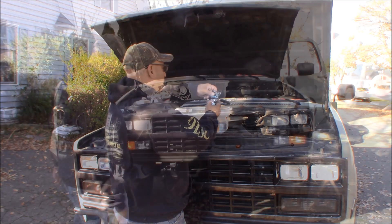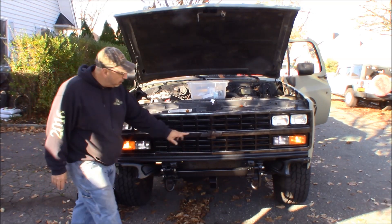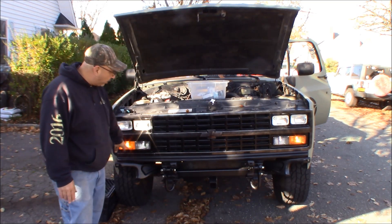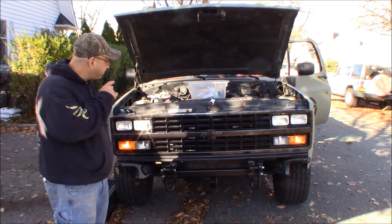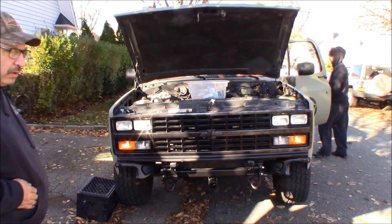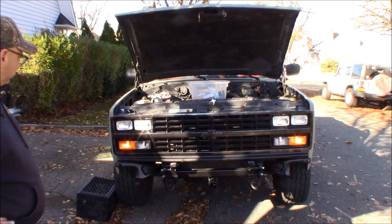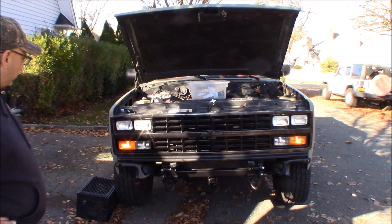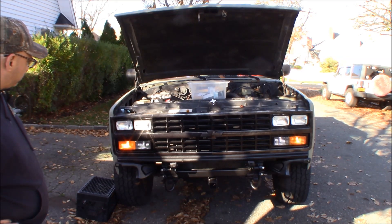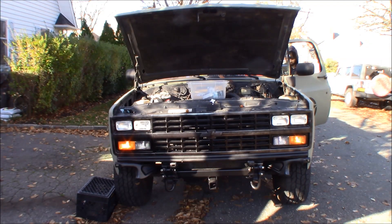Let's see which bulbs we got. All right, we've got another brand of LED bulb installed. The LED in the marker spot is a daytime running light that doesn't flash, so that's not a concern — it's working fine. It's these amber positions and how they blink that we're focused on. Robbie, turn your ignition on and let's blink that side. Okay, driver's side looks good. Now passenger side — it just doesn't seem like that one's blinking as much as it should be. Maybe it's me; Robbie, you take a look.